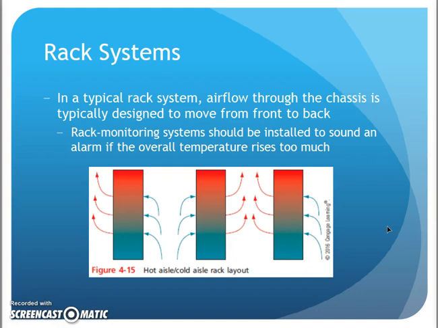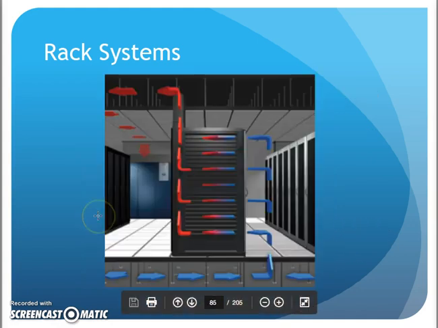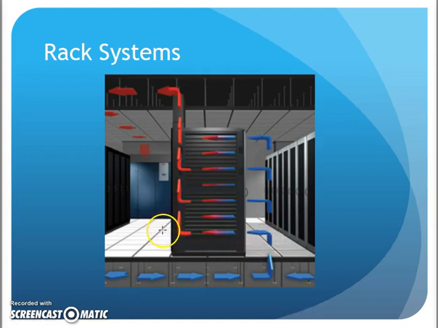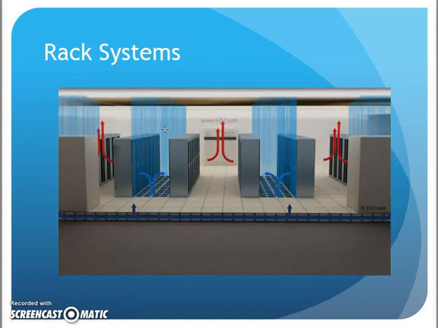On my rack, I also need to think, if I have multiple rows of racks in a closet, I need to think about air moving through there. There is actually a cold side of the rack and a hot side of the rack, and it works in this manner. In a main data closet, I probably have ventilation coming up through the floor, so one side of my rack needs to be pulling in the cool air, and the fans in the back should be blowing out the hot air. So as I line them up, I'll have a cool side where cool air is coming in and then hot air going out. That's a typical arrangement if you have rows and rows of data racks, especially if it's a server closet kind of deal. Okay, so there's your racks or rack systems.